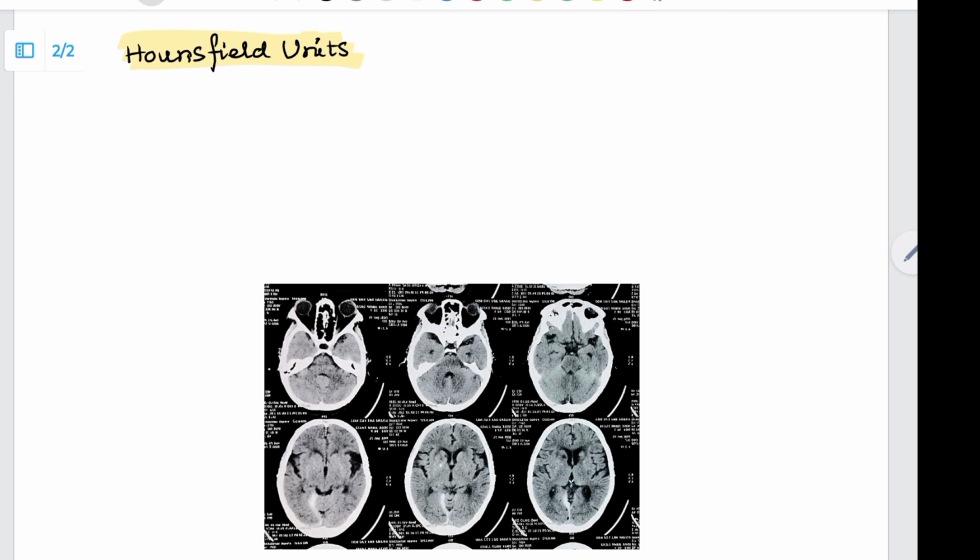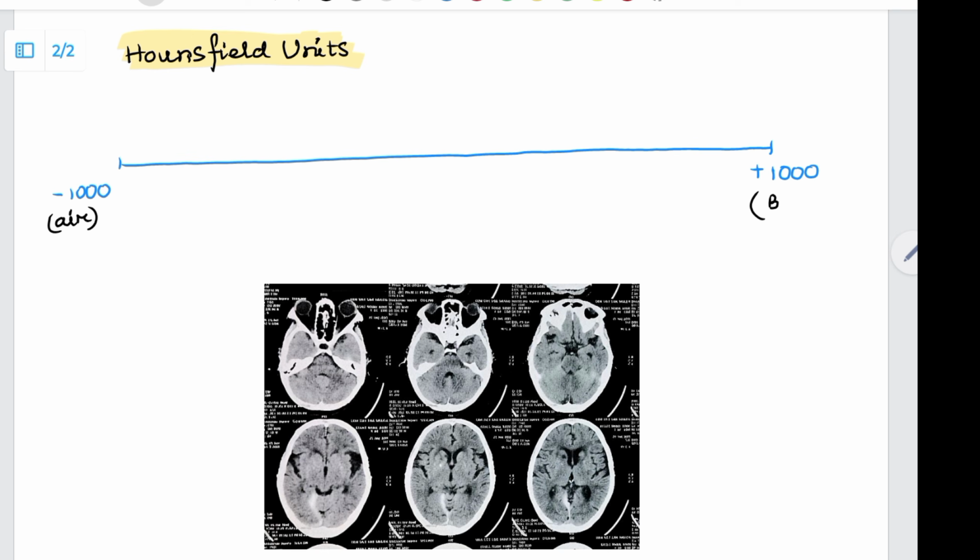Now we'll be looking at the densities of the various structures in NCCT brain. The densities, you can also call it the brightness of different structures. So understand that it ranges from plus 1000 to minus 1000. Plus 1000 is that of bone or metal and minus 1000 is that of air. Now 0 is the density or brightness of water here. Now we have to compare the brightness of various structures to understand what pathology lies underneath.